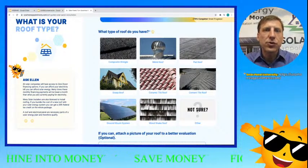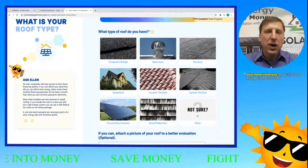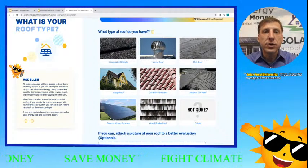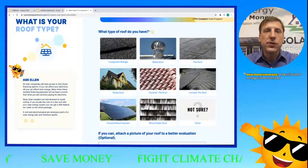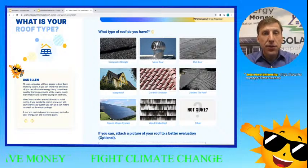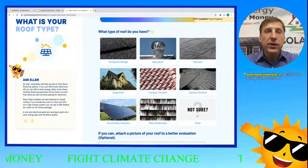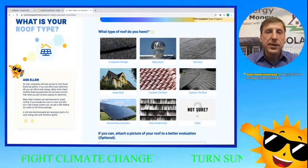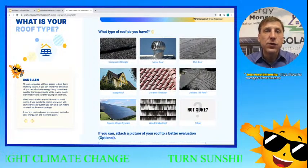All right, next thing a solar home consultant is going to look at when they are sitting at your home is your roof type. If you have a composite shingle roof, it is very, very easy to install on. They're not going to upcharge you anything. These are very, very easy roofs. If you have a flat roof, you're going to need to angle the panels about 15 to 30 degrees to take full advantage of the sunlight. This is going to cost a little bit extra in materials. A steep roof, a solar installer is going to have to strap in.